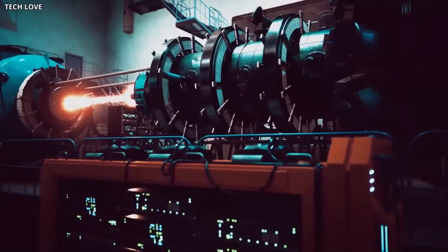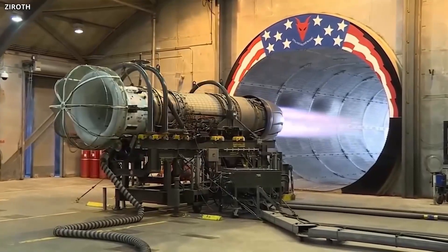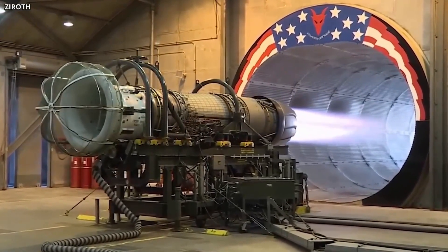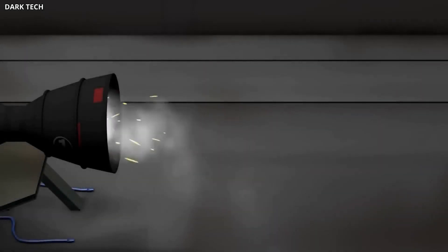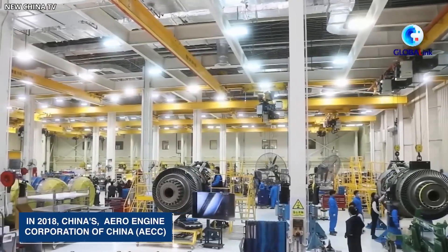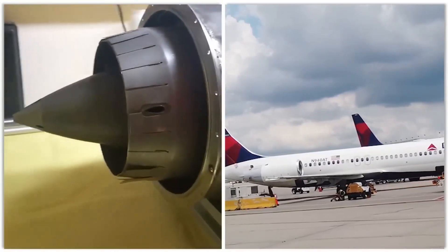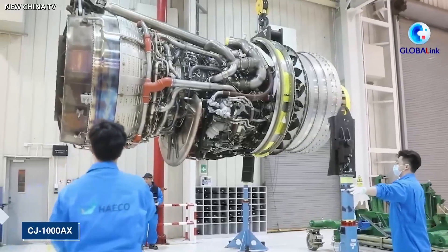The recent development of China's new plasma electric engine is a significant milestone in this field. The new engine has been designed to work on Earth, making it closer to the carbon emissions-free air travel goal. The technology could power aircraft and reduce the carbon footprint, making air travel more sustainable. In recent years, China has invested heavily in plasma engine technology and committed to advancing air travel. In 2018, China's state-owned aerospace manufacturer, Aero Engine Corporation of China, announced plans to develop a next-generation turbofan engine for commercial aircraft, reducing fuel consumption and emissions while increasing performance. This project is known as the CJ-1000AX.